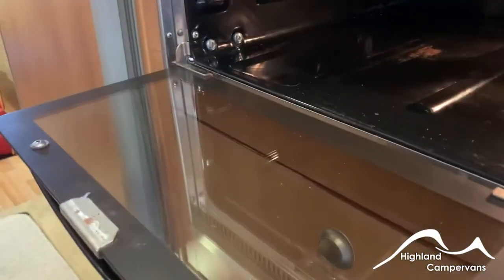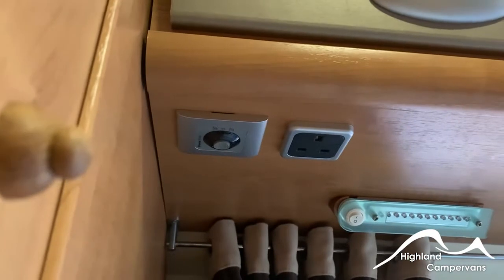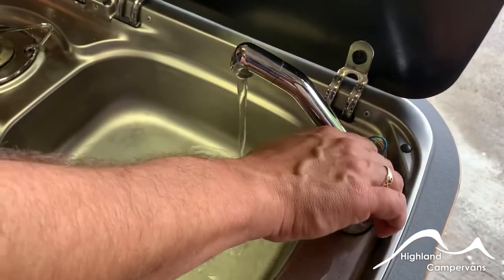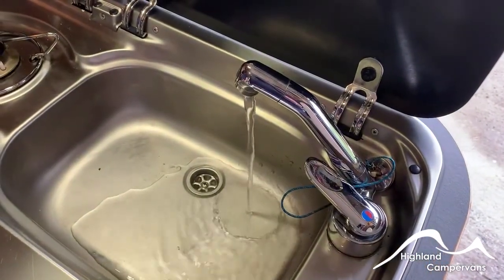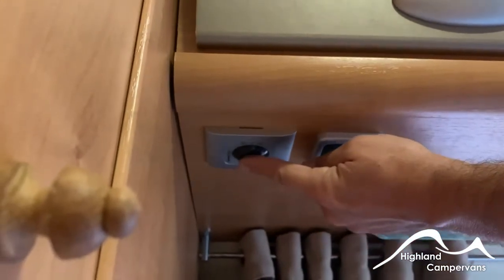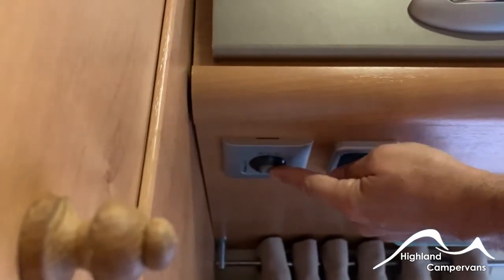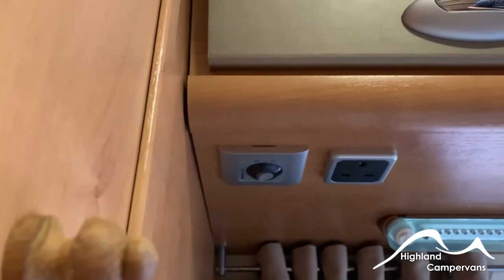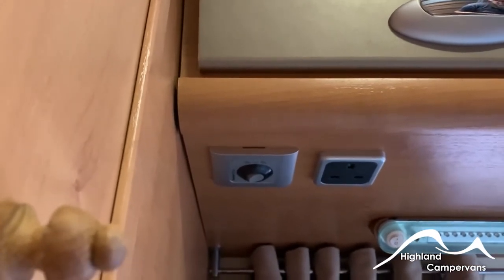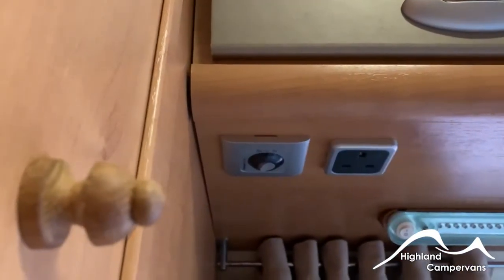There's also a little interior light as well. The water heater on this model is gas operated only. Externally we've already mentioned there's a flue, and on top of that there's a flue cover which needs to be removed first. Having purged the water supply through — meaning you have a continuous supply of water coming out — you should then be able to fire up the water heater. It's a single rocker switch: the central position is off. It can go in one direction for a 50-degree setting and in the opposing direction for a 70-degree temperature setting. It takes around 30 to 40 minutes for the water to heat up. If it fails to ignite because the gas flow is not coming through, or because the cover has been left on externally, it will be accompanied by a red light indicating that it's failed to ignite.